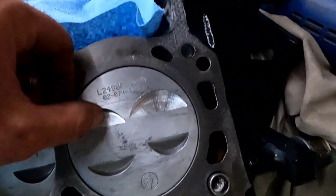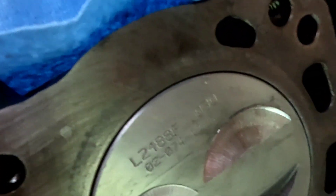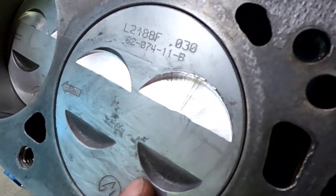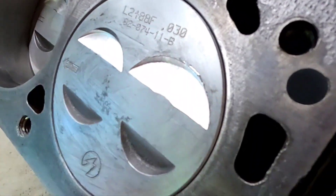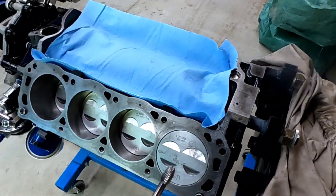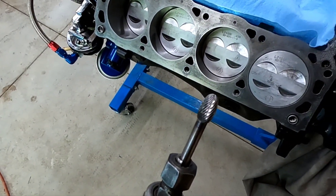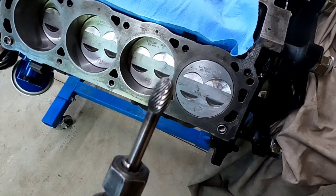After fly cutting, they do leave - especially the intakes - a sharp burr on top. I don't know if the camera's going to pick it up very well, but you'll probably see it pretty good anyway. So we're going to get rid of all the sharp spots, get rid of any burr. We're going to use an electric die grinder with a carbide burr, specifically made for aluminum, to get rid of any sharp spots. Sharp spots lead to hot spots, hot spots lead to detonation.